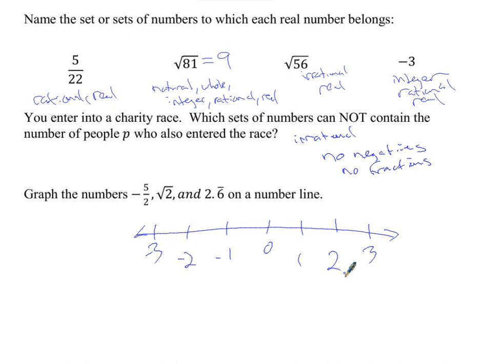Where's root 2? That's a good question. Now we're going to put the numbers on the number line. So set the number line up first. That's what I'm trying to tell you. And then put the numbers on the number line where they belong. Okay? Can we put -5/2 on the number line pretty easily? Yeah, where does it go? Between -2 and -3. That's a good spot. So like right here, right?